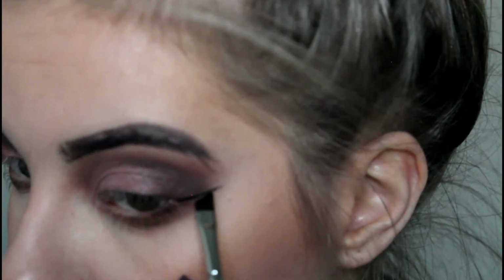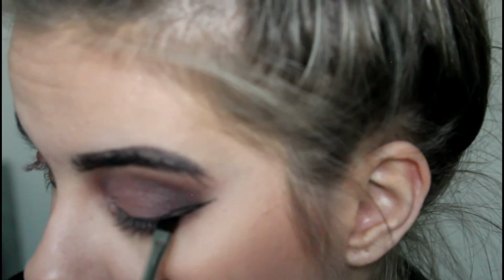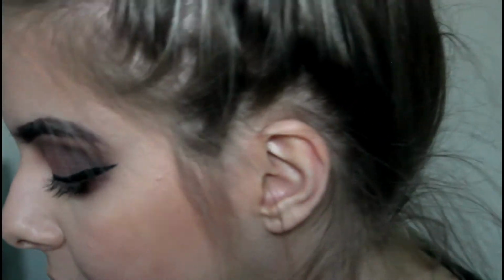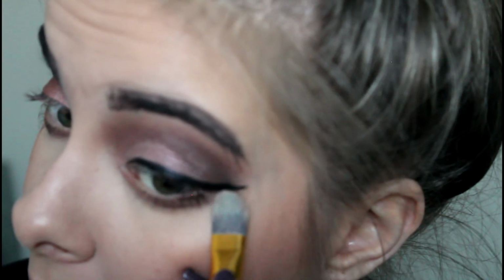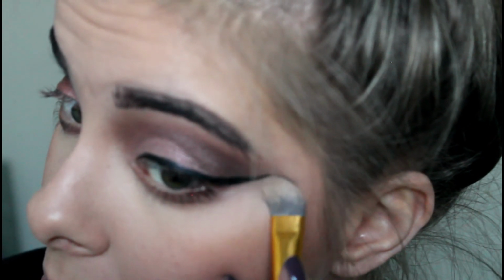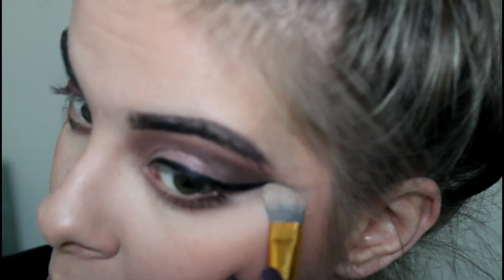and I draw a line out. I then connect the line and drag it along up until the corner of my eye here. So now that you've got the line, you can actually go in with the eyeliner and fill in the inside. And then to clean it up, if you go back with this brush that we used for our concealer, you can just go in and clean it up underneath like that. Okay, I'm going to go and do my other eye, and then I'll be right back.